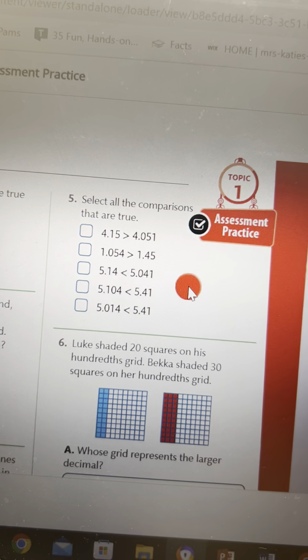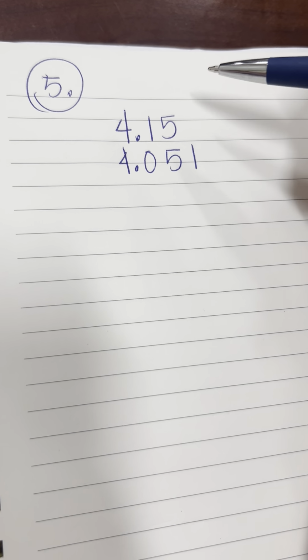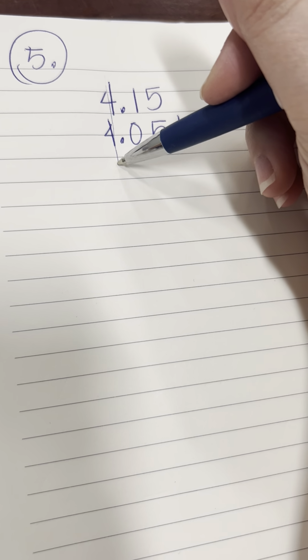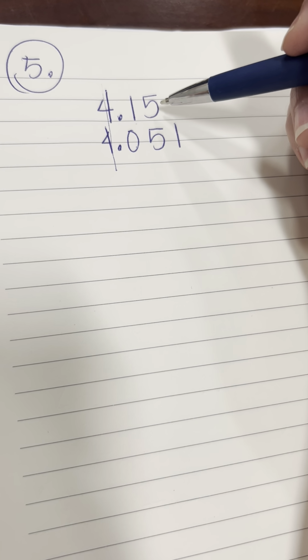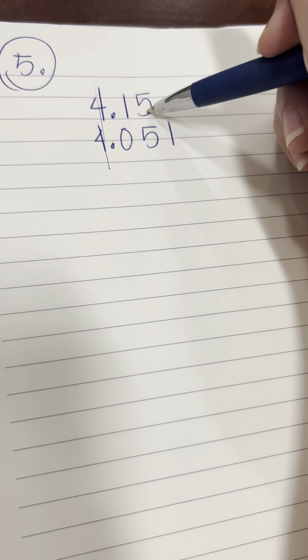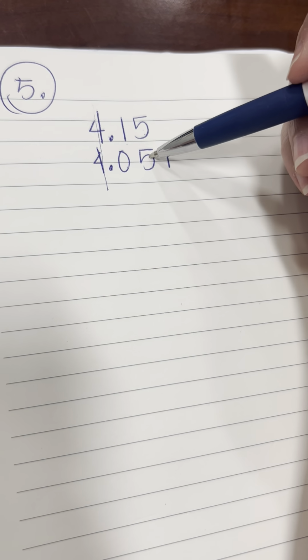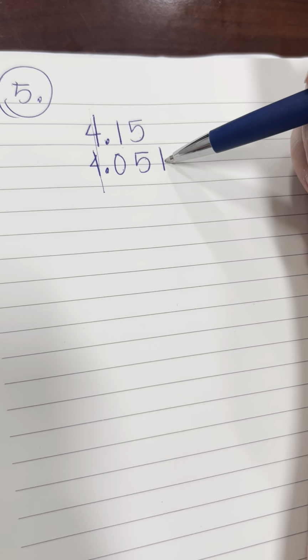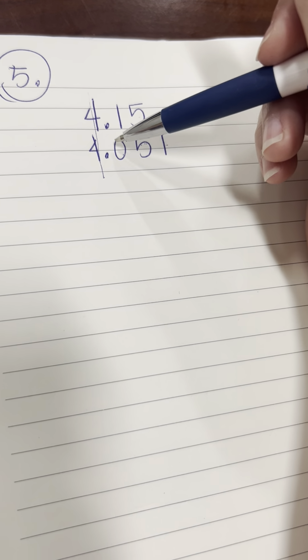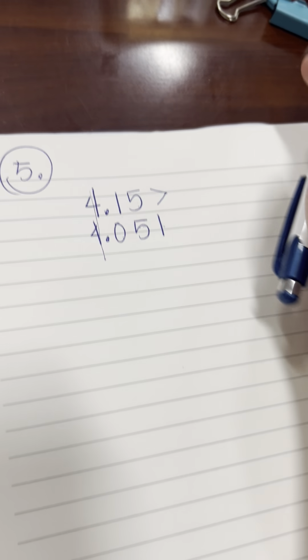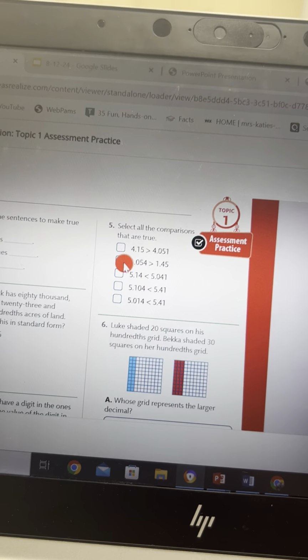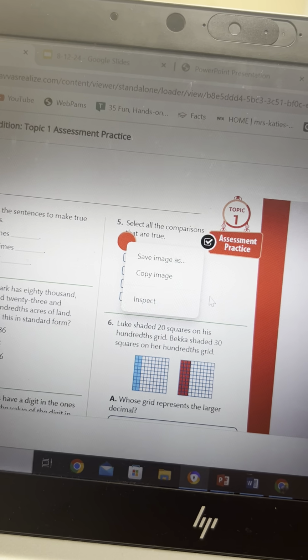So I'm going to write these two numbers on my paper really quick. 0, 5, 1. We learned, and we also watched a video, that we go a place value at a time. So this is the same, so we don't look here. Next one, we have a 1 and a 0. Tenths are 10 times bigger than hundredths. I also told the kids that it's backwards in decimal world. So thousandths are little bitty, hundredths are getting a little bigger, and tenths are the biggest in decimal world. So it's saying that this one's bigger, so that one is true.